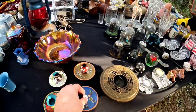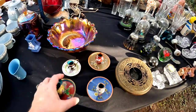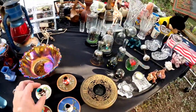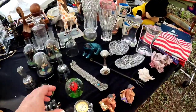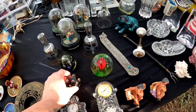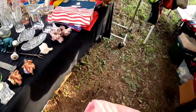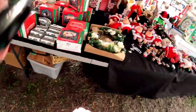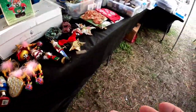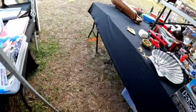Now we are at another booth. These little cloisonné pieces were, I believe, $5 each. And I had just gotten such amazing bigger cloisonné pieces a day before that I was kind of spoiled, so I did decide to leave those behind. I wasn't overly impressed with that paperweight either. I have gotten so many paperweights now — I am pretty picky. I really liked the millefiori flowers and the iridescence. Those were just kind of a little bit more plain to me.